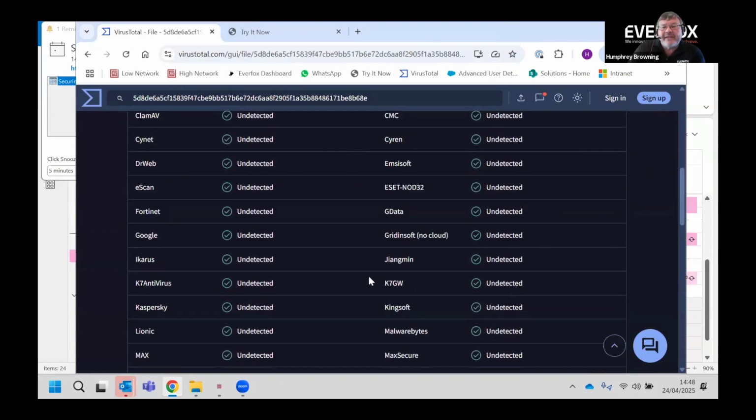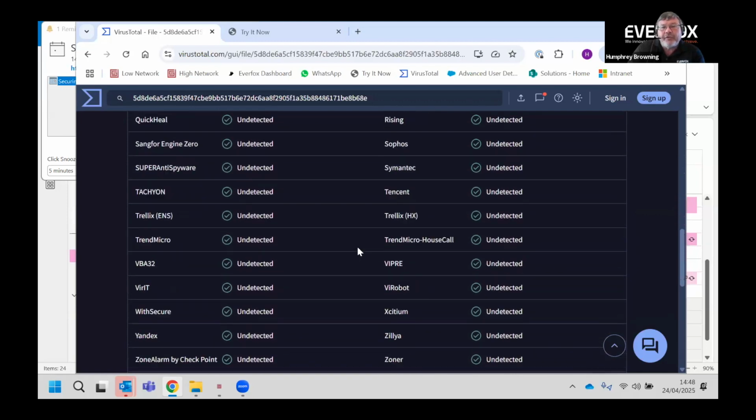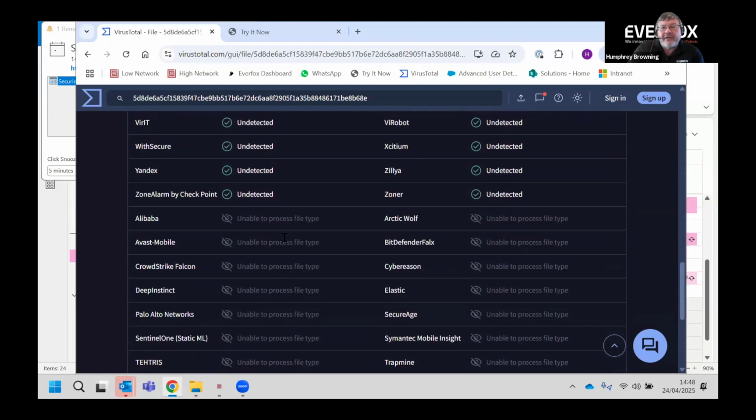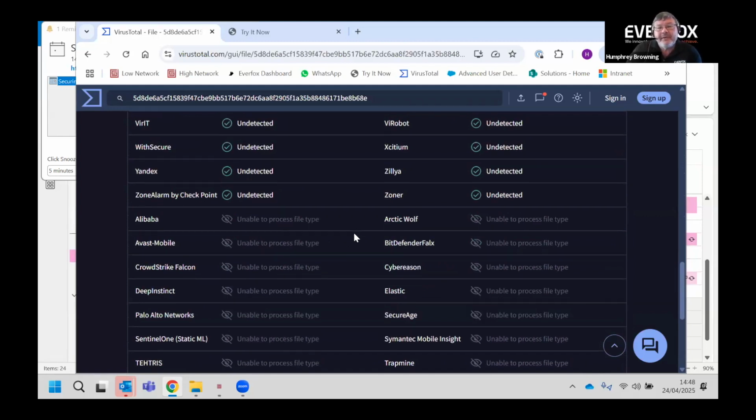All the major vendors are here, and they're not detecting that particular type of attack. There's also a whole load of sandboxes in VirusTotal, but none of the sandboxes run on image data. And again, that's a problem because now you're not going to have your sandbox stop this attack either.